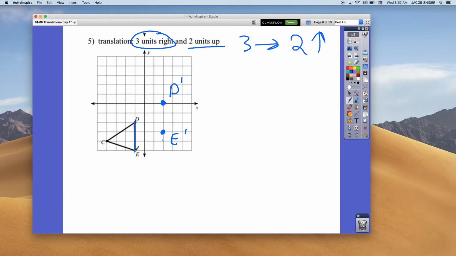And if I look at C, where's C going to go? Well, C's going to be up 1 and over from where E was. But anyways, so right 3, 1, 2, 3, and up 1. It's going to actually overlap, which is fine. No big deal. And now our triangle, we just slid it up 2 and 3 to the right.